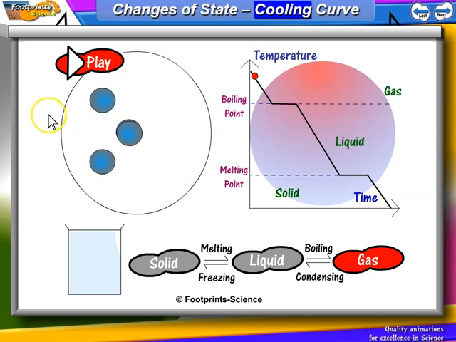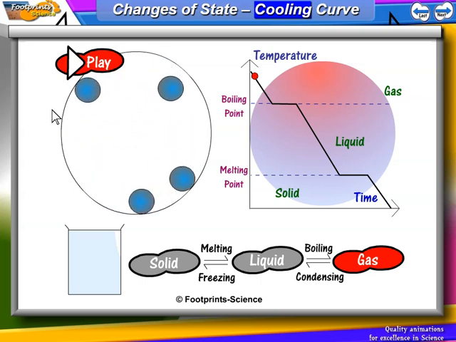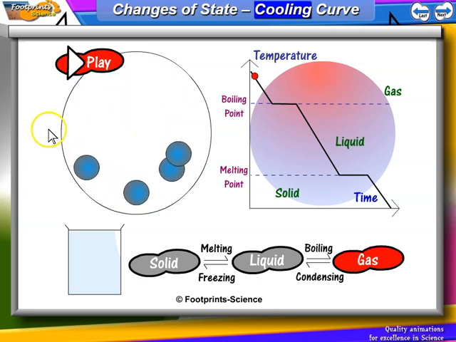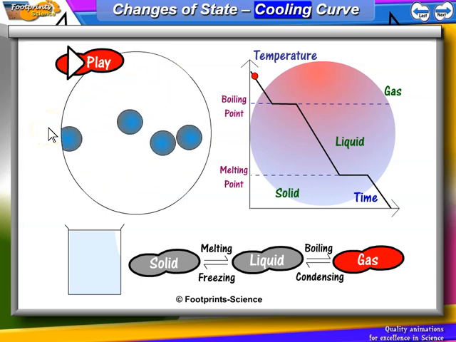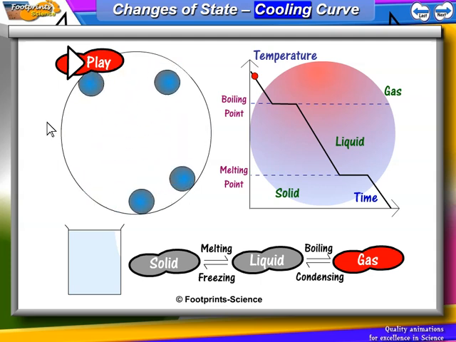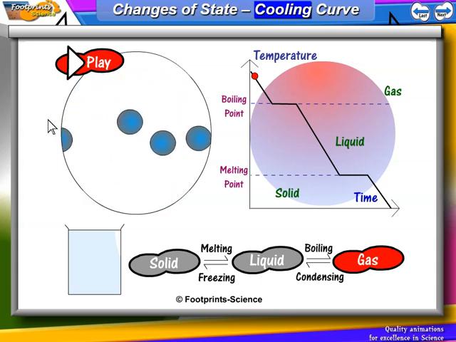Good afternoon, Sec 1s. Yesterday you would have learnt about the heating curve, and the heating curve represents solids or liquids gaining heat. When solids gain heat, they melt, and when liquids gain heat, they boil and become water vapor or gas. So we have learned from solid, liquid to gas.